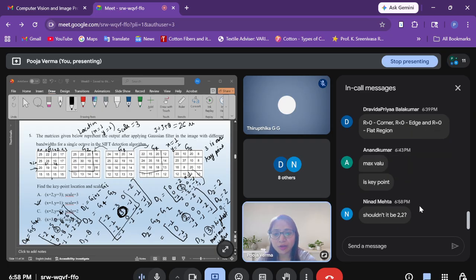So it is located at 1,1. Shouldn't it be 2,2? So in the matrix representation, it starts from 0,0, not 1,1. In very rare cases a typical representation of the matrix is 0,0, 0,1, 1,0, like that, not 2,2.